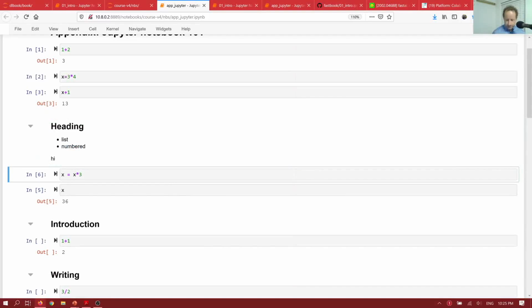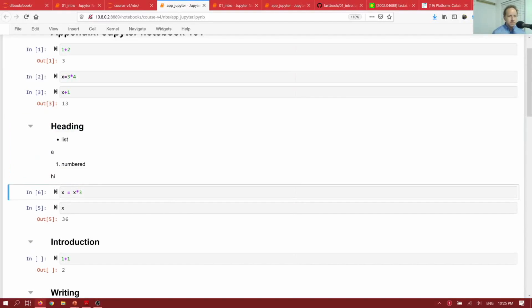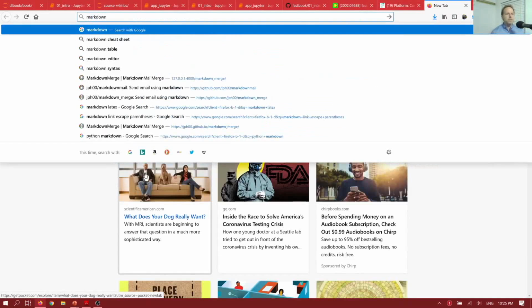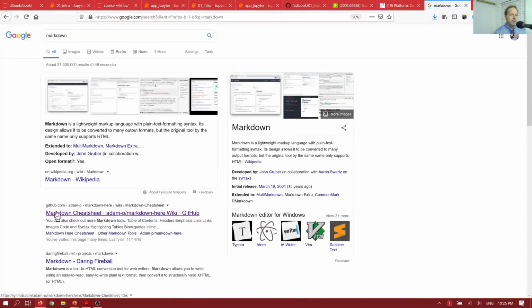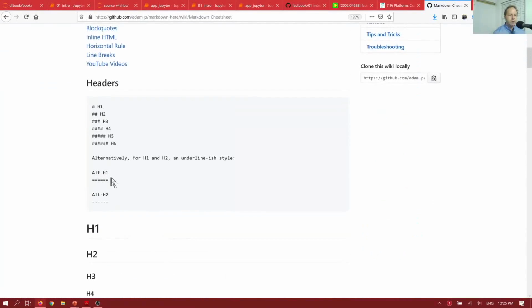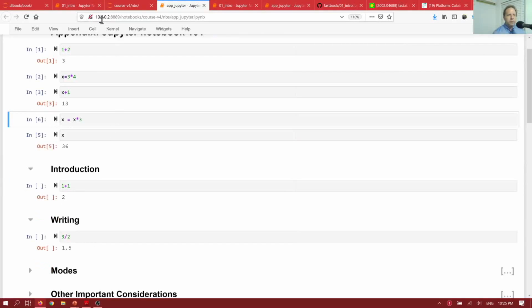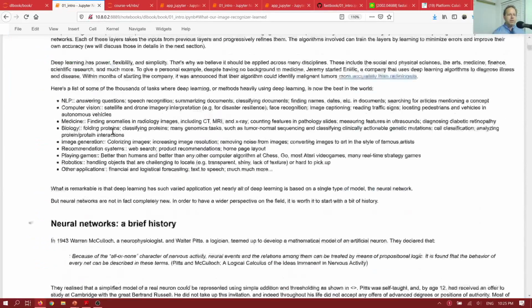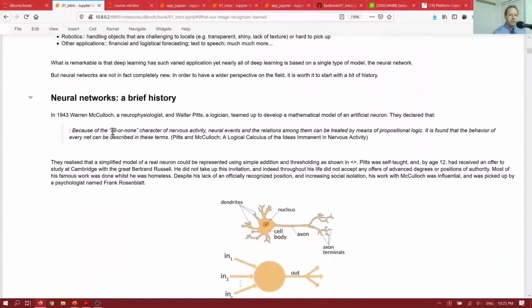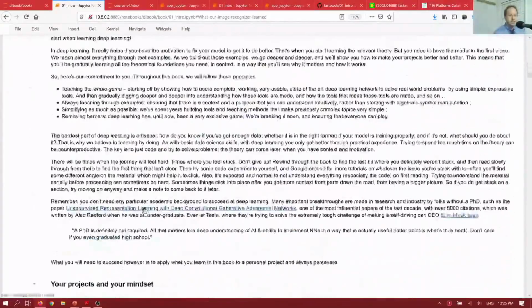Like so. Does my numbered one work? There you go. So that's in Markdown. If you haven't used Markdown before, it's a super useful way to write formatted text that is used very widely. So learn it because it's super handy, and you need it for Jupyter. So when you look at our book notebooks, for example, you can see an example of all the kinds of formatting and code and stuff here.